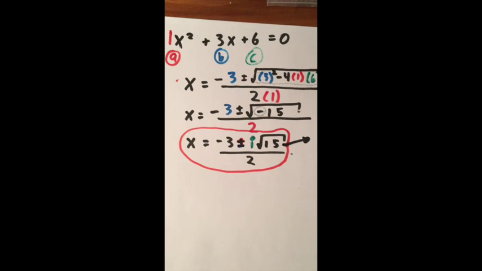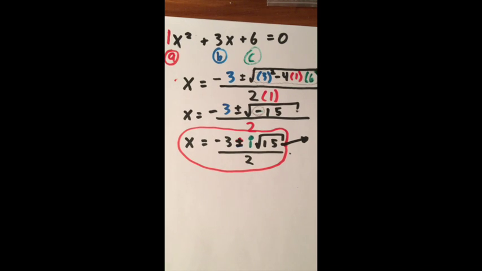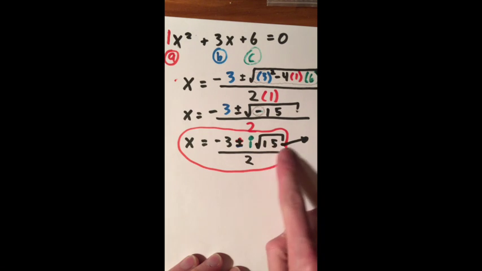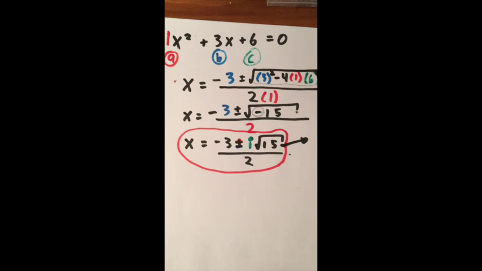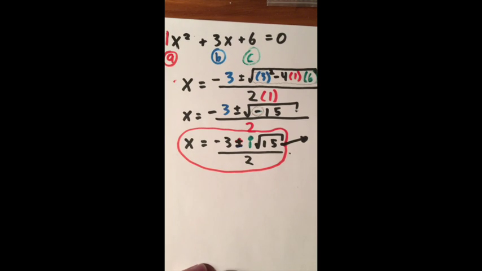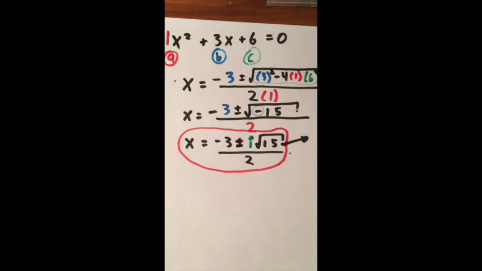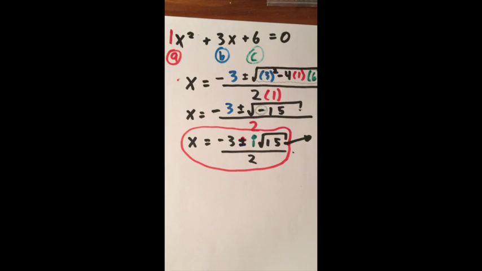Now let's do one where you have to actually do a bit of everything, where you have an imaginary number and you also have to reduce down what's inside the square root using that tree. Remember, we didn't have to do it for this one because, well, 15, you couldn't break that down into anything simpler, right? So let's do a different one. Now, this one's not going to be in your homework. The one I did before was number 10, and this one right here was number 12. But this next one is not in your homework, but I want you to write it down somewhere, maybe in your notes, if you're watching this video, okay? So let's do another one.